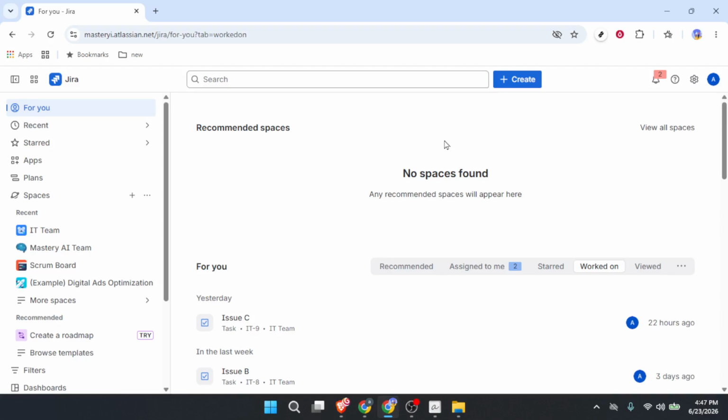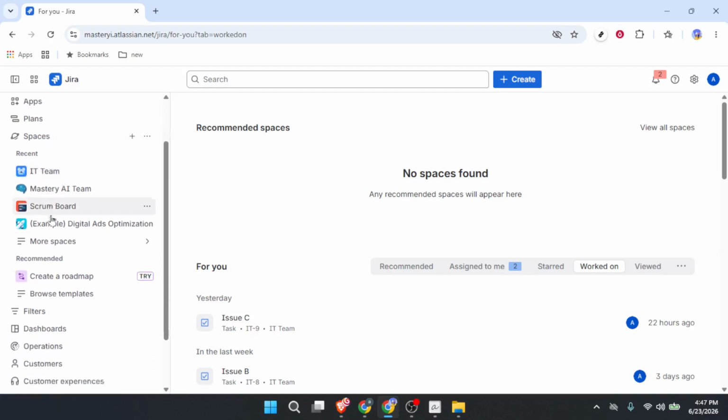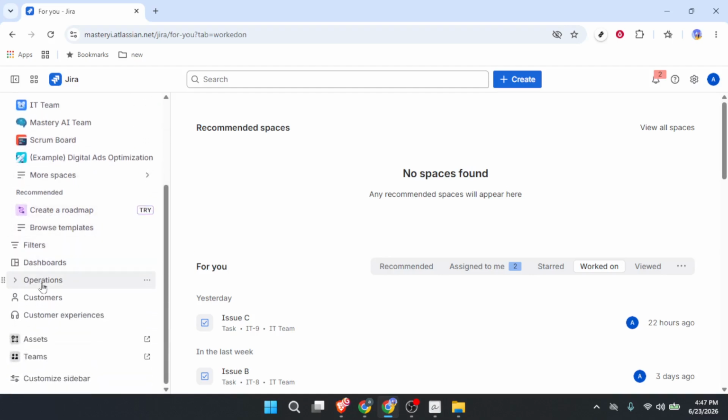Start by logging into your Jira account. Just open up your browser, head to your company's Jira instance, and sign in like you normally would. Nothing fancy here. Now, navigate to your saved filters. On the left side panel, you will see a menu with different options. Look for the one that says Filters and click on it. This is where all your saved searches live. If you have been using Jira for a while, you might have quite a collection built up by now.